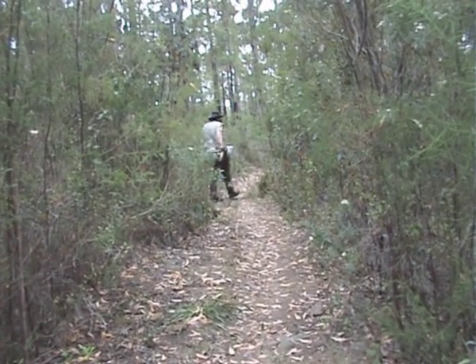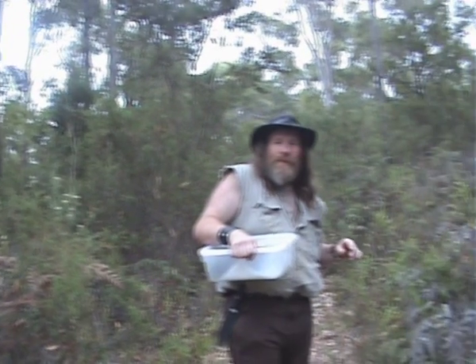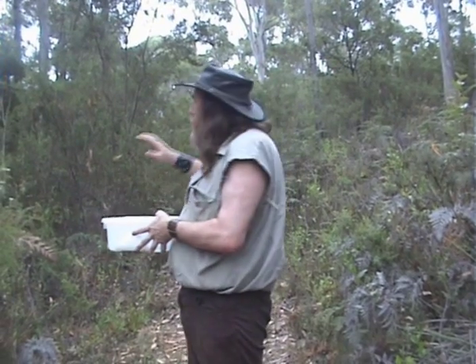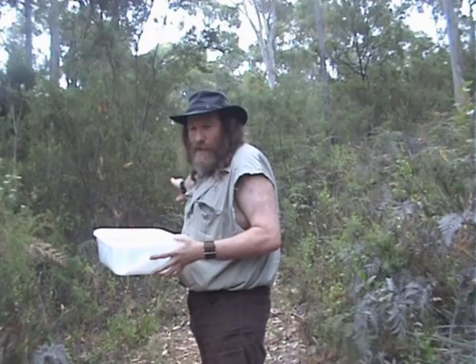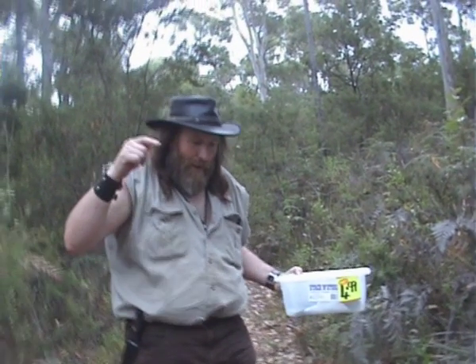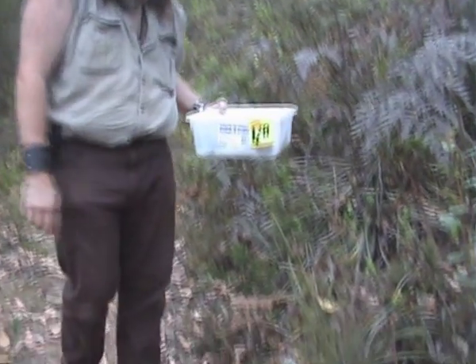Right, I've got my white-lipped snake here. I wanted to release it exactly where I found it. Now in the forest here sometimes all the trees and bushes look the same — I remember there was a flat rock here, and I remember it was close to some Tasmanian devil droppings which were close to some wombat droppings. So I know I'm in the right place. I think this is the rock where I want to release the white-lipped snake.